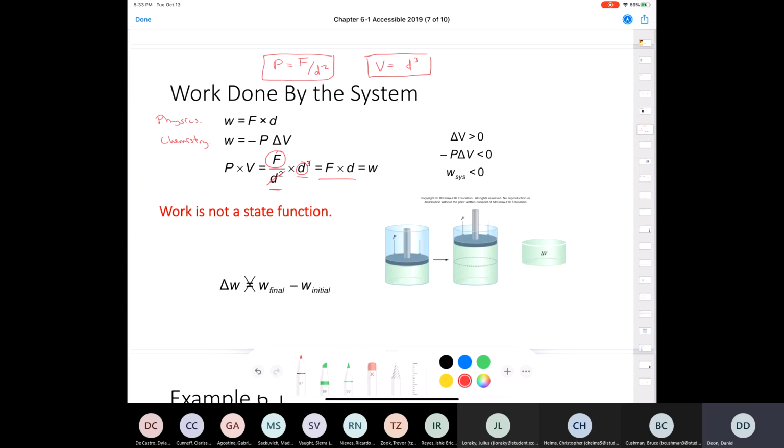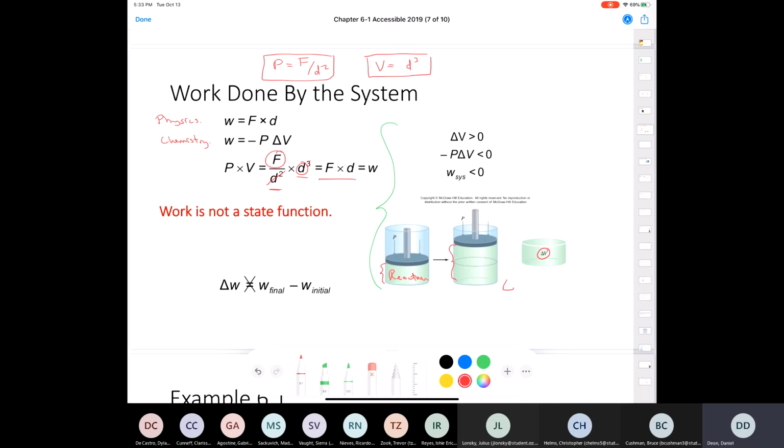When work is done by the system on the surroundings, we get a negative sign. And that's what's being shown here in this scenario, okay? Let's say you're doing a reaction. There's some kind of reaction taking place in here, and that reaction involves the expansion of a gas, right? What's happening is you can see the volume of the gas here is getting bigger. And so overall, there's a change in the volume.